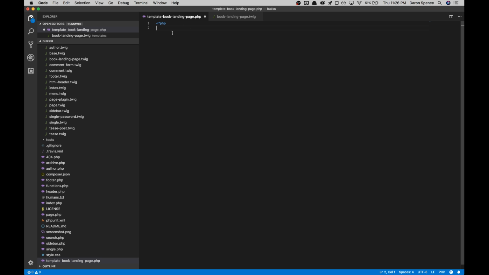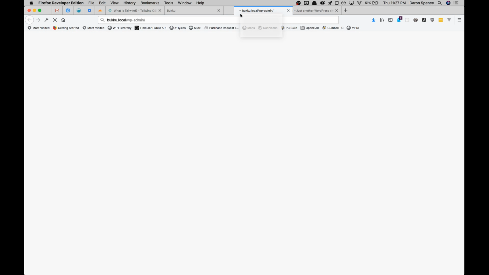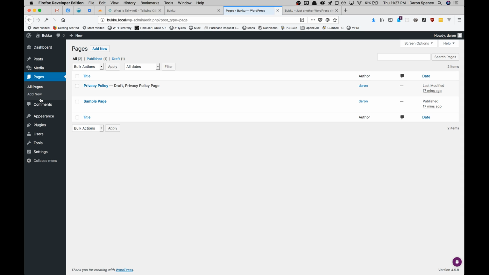So we're going to declare the standard WordPress page template, which is just open PHP and then a doc block, and then type template, I think. And then I think this is it. We can test that by coming into the admin and making a new page.